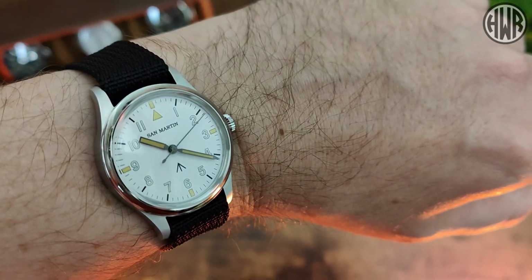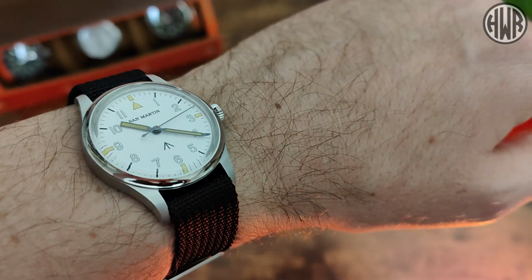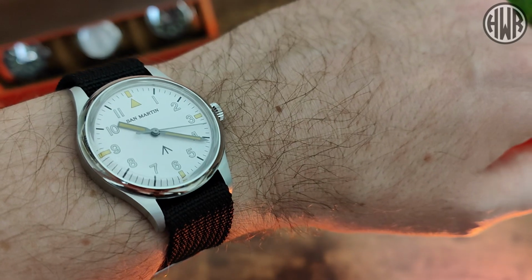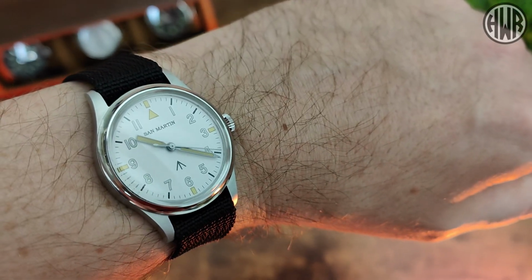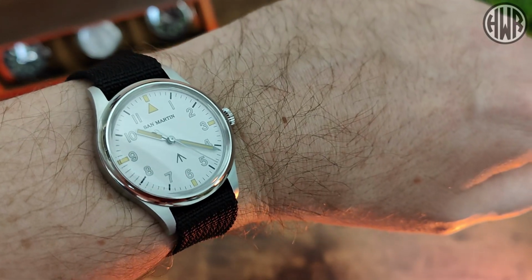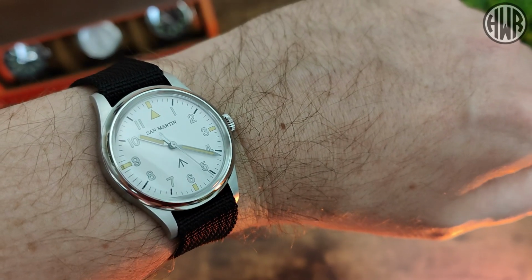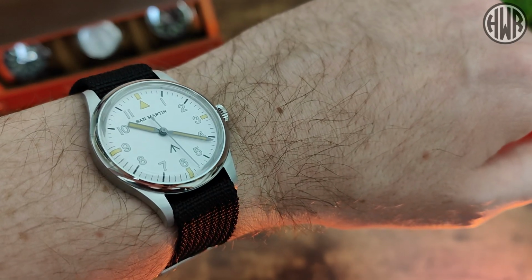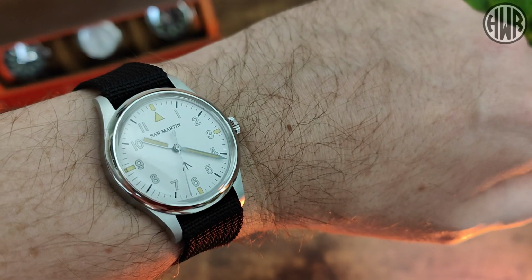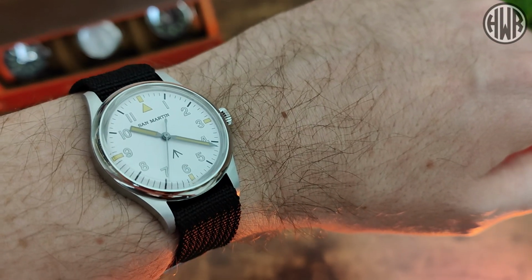And I just think overall, it's a really good piece. That VH31 movement, so you get that sweep of the second hand, almost mimicking an automatic. You've got that really impressive lume, definitely right up there with a lot of other San Martins, despite it being a fully printed dial. They've done a great job with that. And far better than you'd expect for this price as well. That's somewhere where cheaper watches normally tend to skimp out. But definitely no issues with that here.